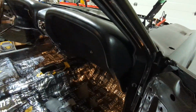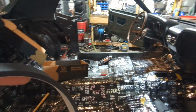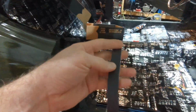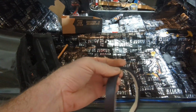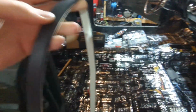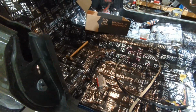So I've got it just kind of resting in there now. But I still have to take it off, put the weather stripping on the back. I did buy, it's almost identical, I just went to Home Depot. It's just closed cell foam weather stripping. The stuff I got is a little more dense. So it's kind of annoying having to buy it twice, but, oh well, I left a review on the website just to kind of warn people in the future.